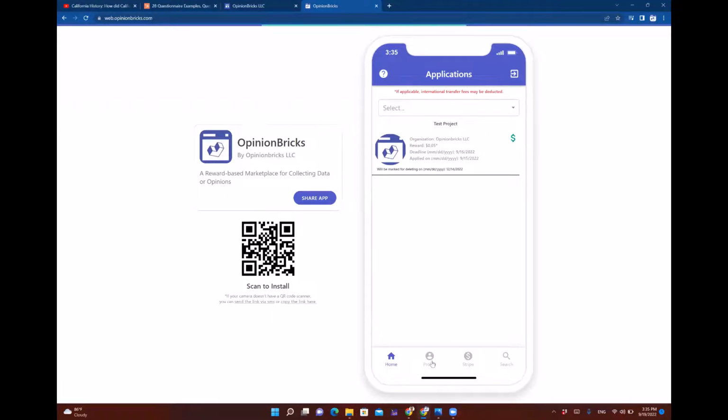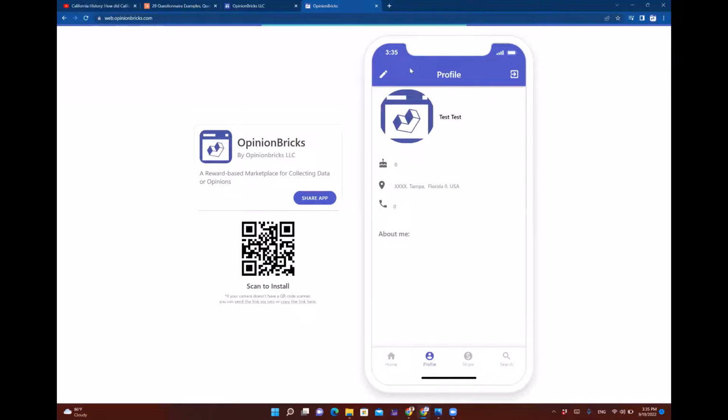One thing that is important for any provider to do when they enter the system is to complete their profile. They can complete their profile here.